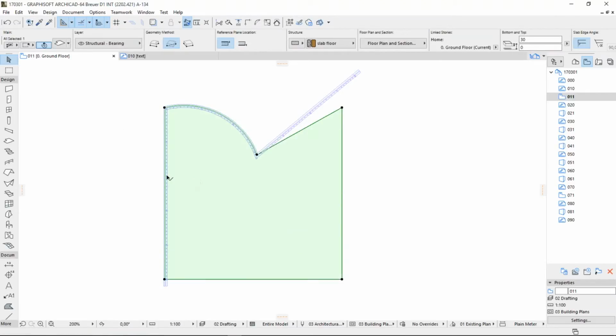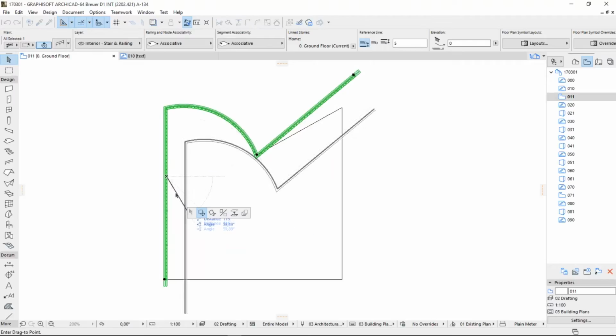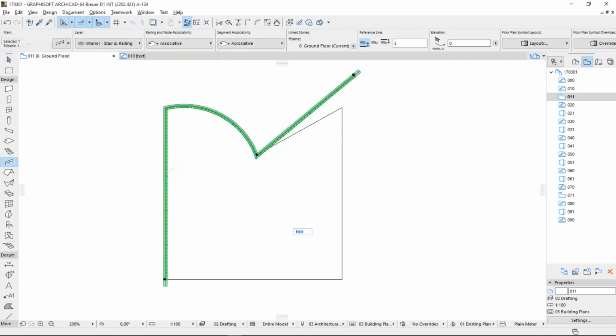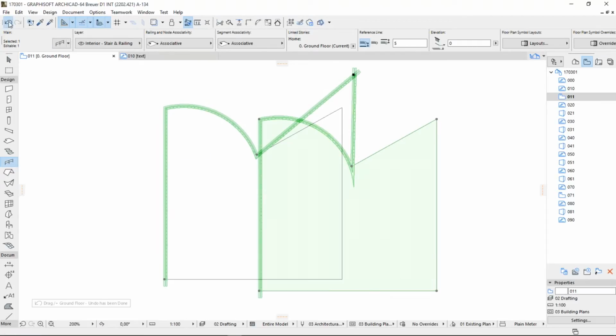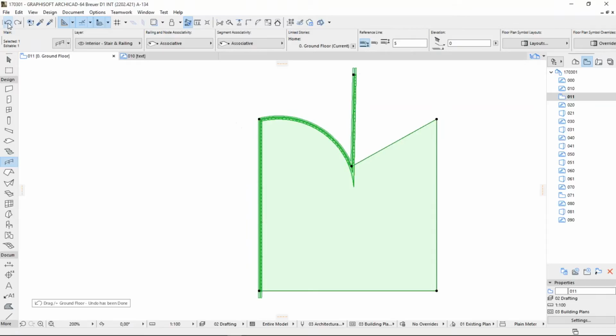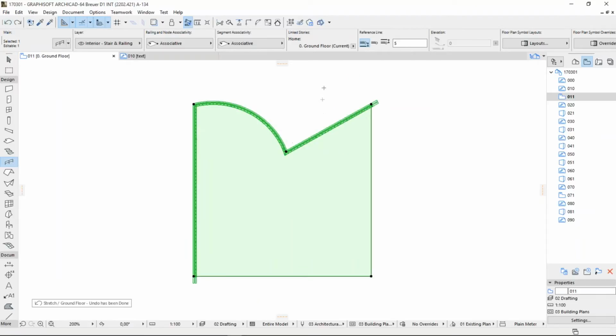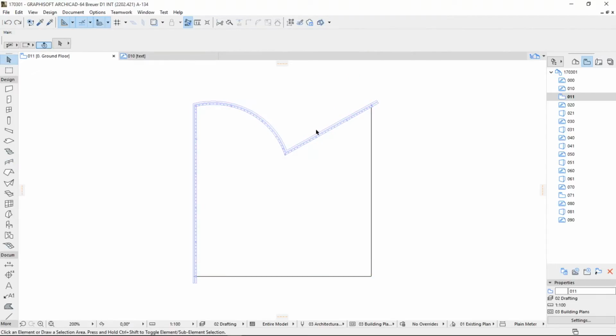Also, if I add another node here in the middle, then it will actually create something we call a static point.